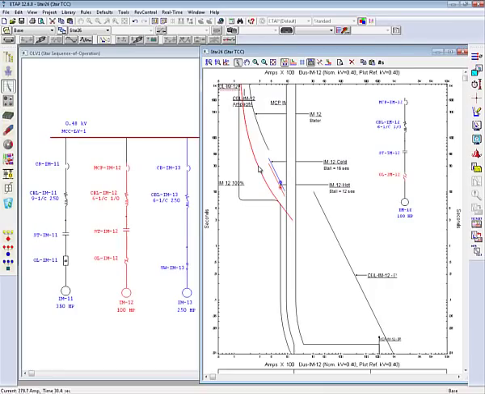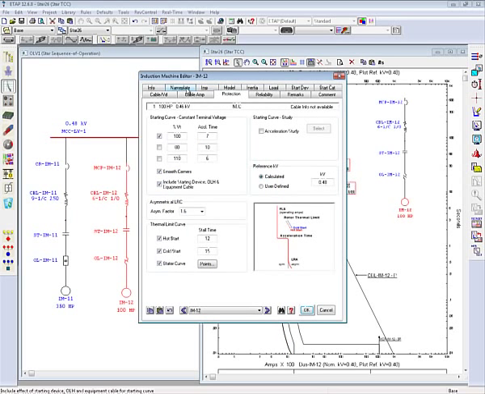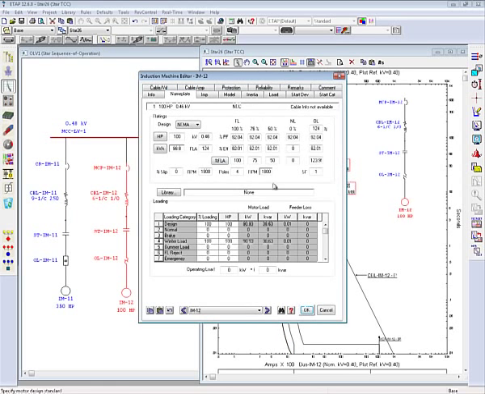People using NEC know that overload heaters are generally set to 115% of the motor FLA. So if I go to the motor editor, nameplate page, and look at the FLA of the motor, I need to find a suitable setting for the overload heater.